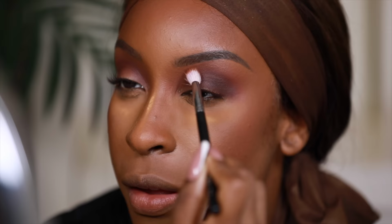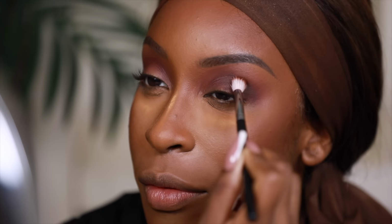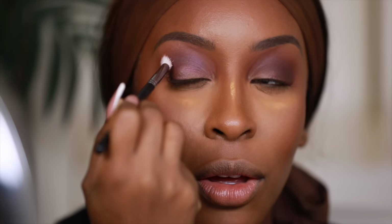Make sure you get just along that top lash line. Like, I like to stop the shadow about halfway through. And this is gonna take some time. There's no pop of color, really. You really want to take your time and blend this out slowly and make sure everything looks seamless and flawless, because like I said, there's no standout cheek color, no distractions, there's no lid color, the shimmer lid that you can slap on to hide all of the patchy blending if there is any.